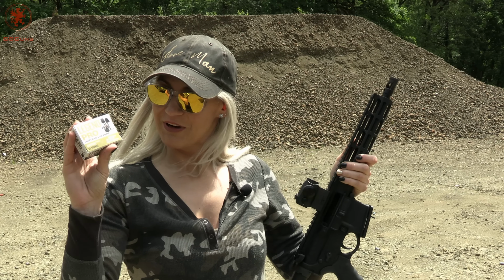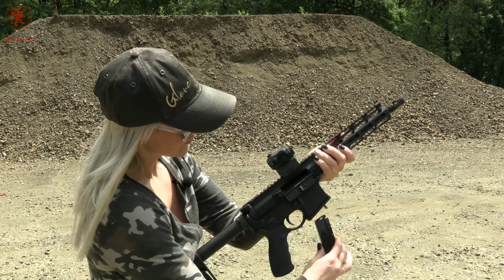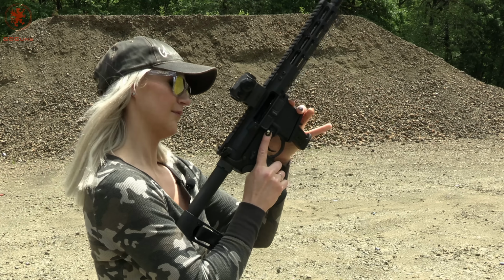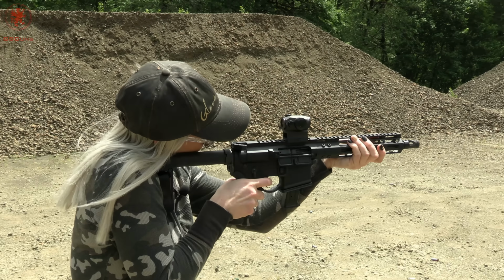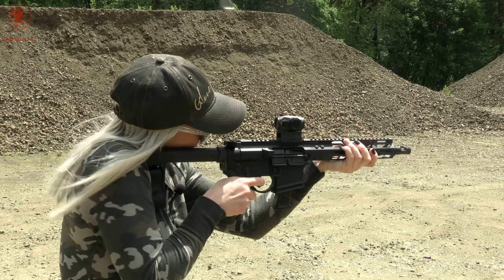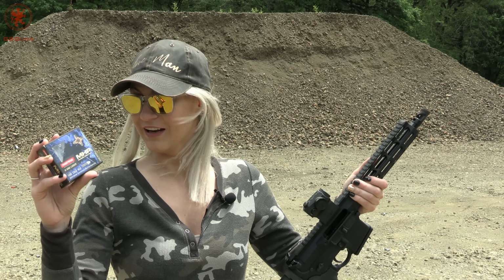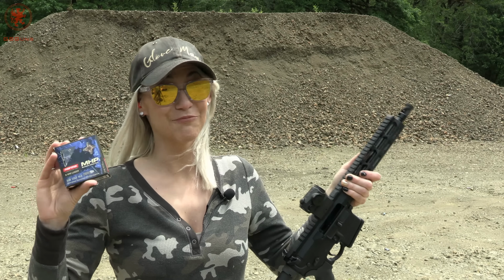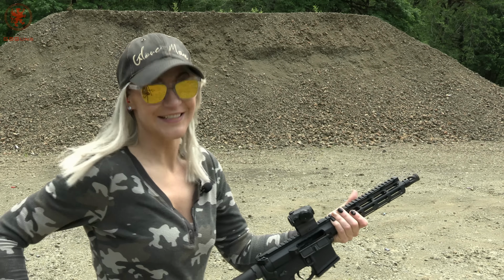GBW Legend Pro copper hollow point 115 grain. MHP 108 grain extreme terminal performance. Now this, you guys, this is where we might start running into some feeding issues because we're getting pretty light here. I don't know. We're gonna find out. It's gonna be exciting.